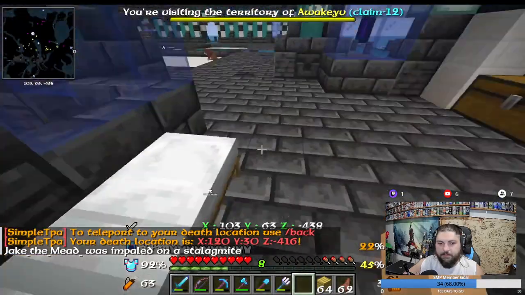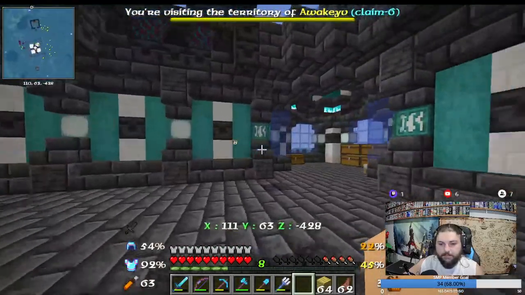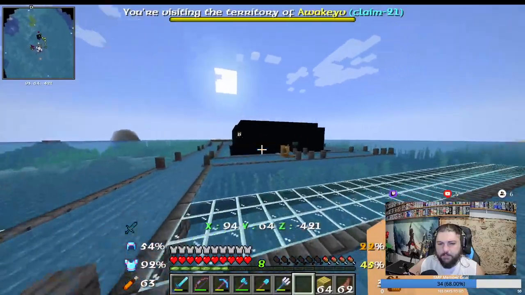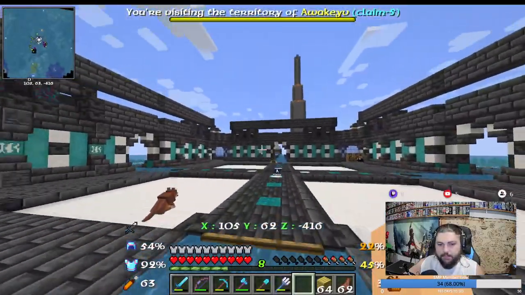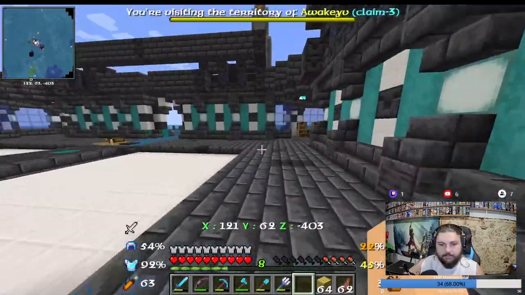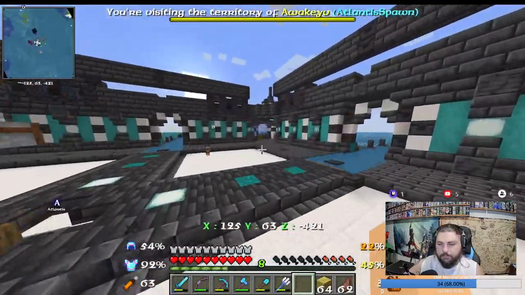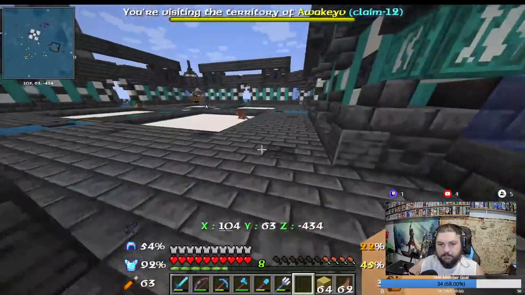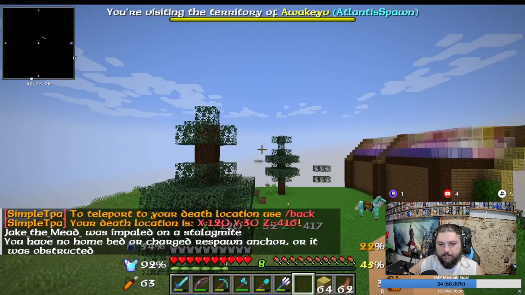That's not real. Oh, it has to be, God dang it, it has to be moved, doesn't it? Fudge. I just wanted to go back to spawn. I don't actually know where spawn even is. This is the casino, isn't it? We're gonna have to come back and hit up the casino. But I just need to get to spawn right now. Here we go. Now I go to spawn. Heck yeah.